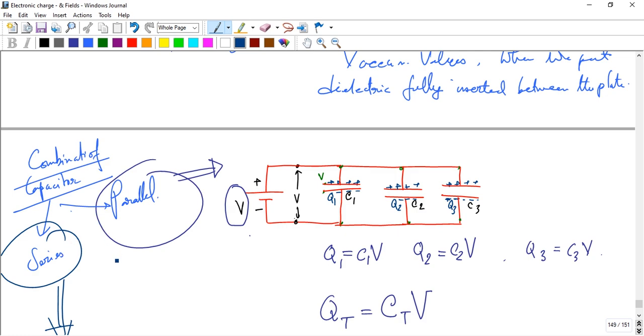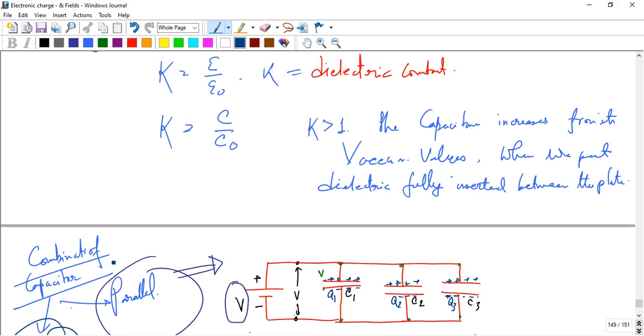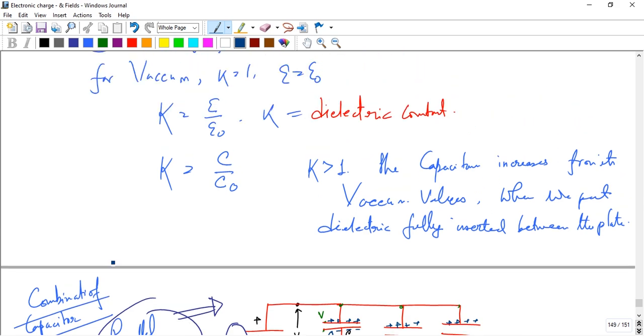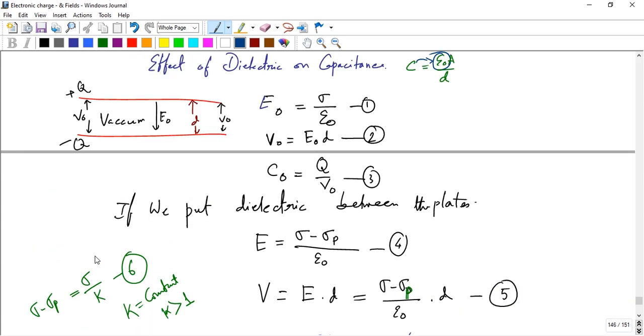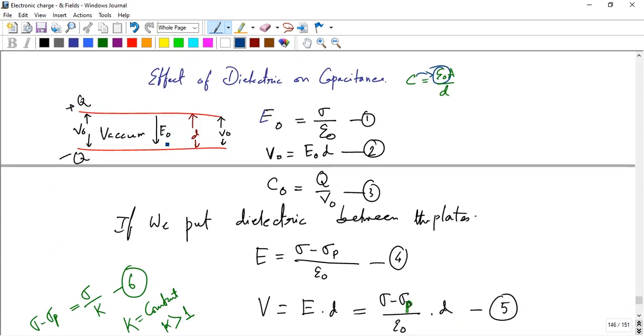Okay, so in the next class we discuss what is the dielectric, the concept of dielectric. Here we just discuss when a dielectric is put between these two equipotential surfaces, what actually happens, what is the change of capacitance. When you put a dielectric between these two plates, what changes in capacitance, what is the factor, depending on epsilon or epsilon naught. In a dielectric medium, capacitance depends on the dielectric medium, and what is a dielectric, we discuss in the next class.